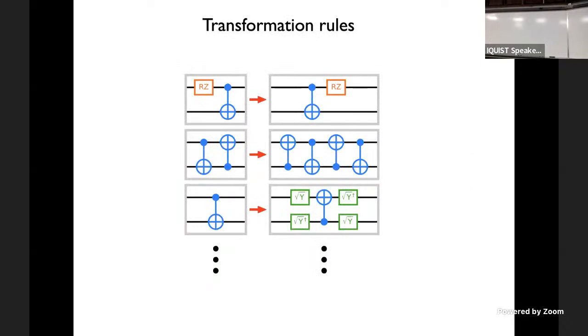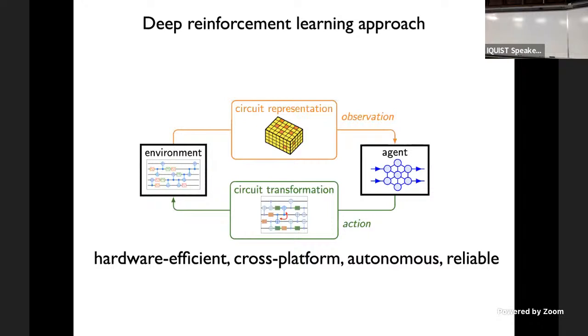And so the answer is yes, it can be done if you realize that there are certain exact transformation rules where, say, you can take a couple of gates and replace them with, say, only two gates, like replacing this set of gates by these two gates. In that case, you can really do these transformations, which will reduce the total number of gates, and you're guaranteed that the functionality of the overall circuit remains the same, so you don't need to simulate. And so that is what we applied reinforcement learning to. Here the agent looks at a full quantum circuit, say the representation of a full quantum sequence of gates, and then it figures out at which location of this full quantum circuit should I apply any one of these transformation rules.